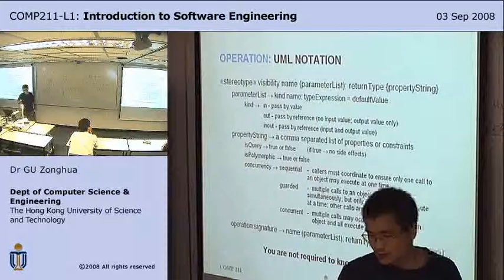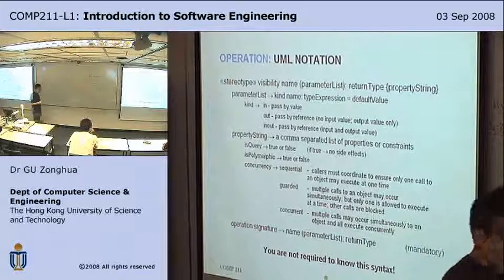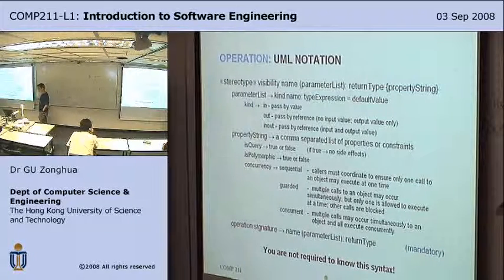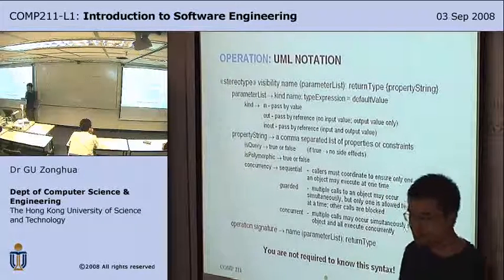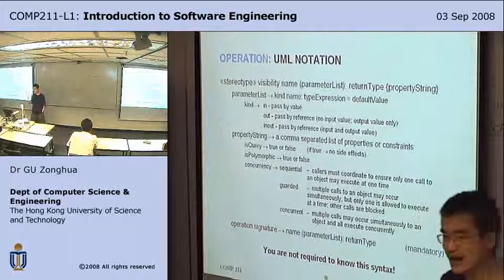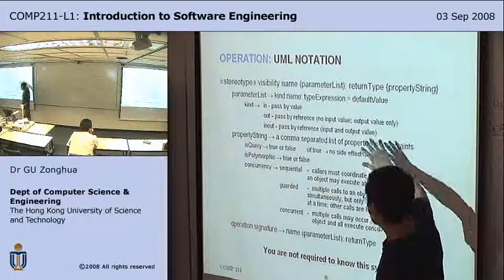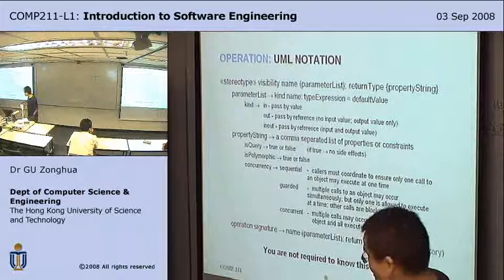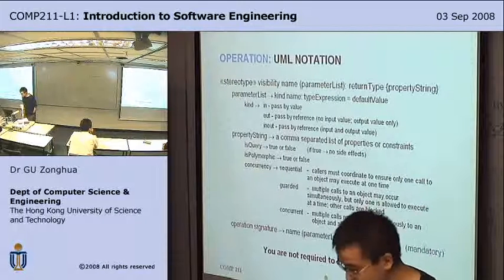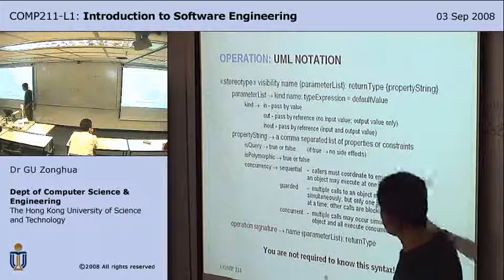In is when you pass by value. When you pass it in, you cannot change it. If you pass something by value, you can change this variable in your method, but it doesn't affect the variable outside of the method. If you pass it by reference or by pointer, then you can modify it. That's why it's called out and in-out.